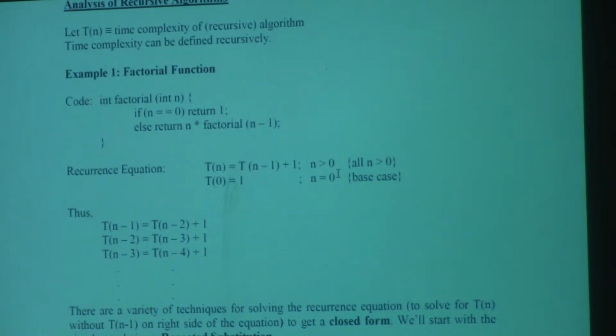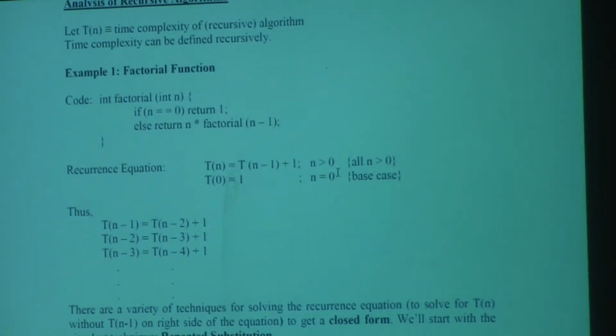But eventually that recursion has to simplify. If the factorial of 6 is 6 times factorial of 5, and the factorial of 5 is 5 times the factorial of 4, and so on. Factorial of 2 is 2 times factorial of 1. Factorial of 1 is 1 times the factorial of 0. The factorial of 0 is 1. By definition, the recursion has to stop. So when you have a recursive function, that function must reduce the input of the recursion and drive it towards what we call the base case, when we can simply give an answer.